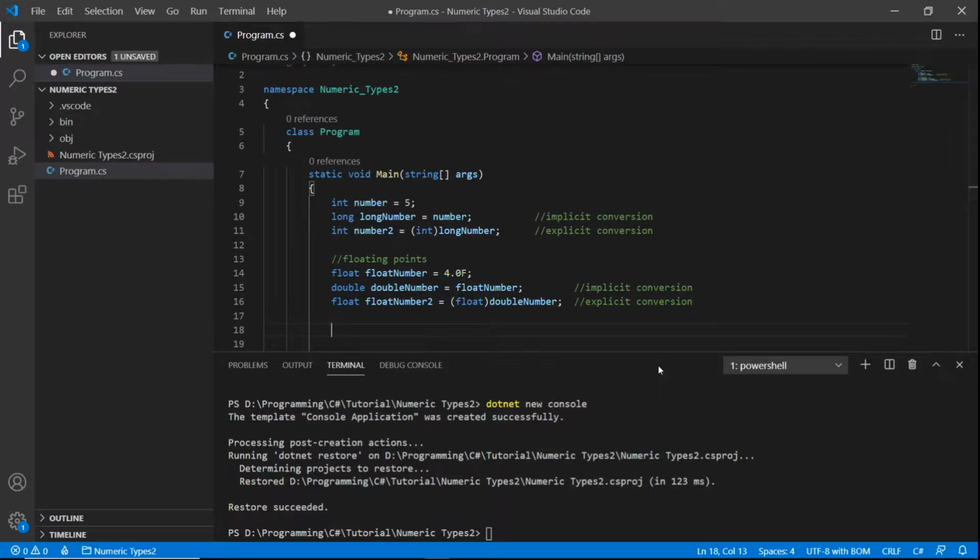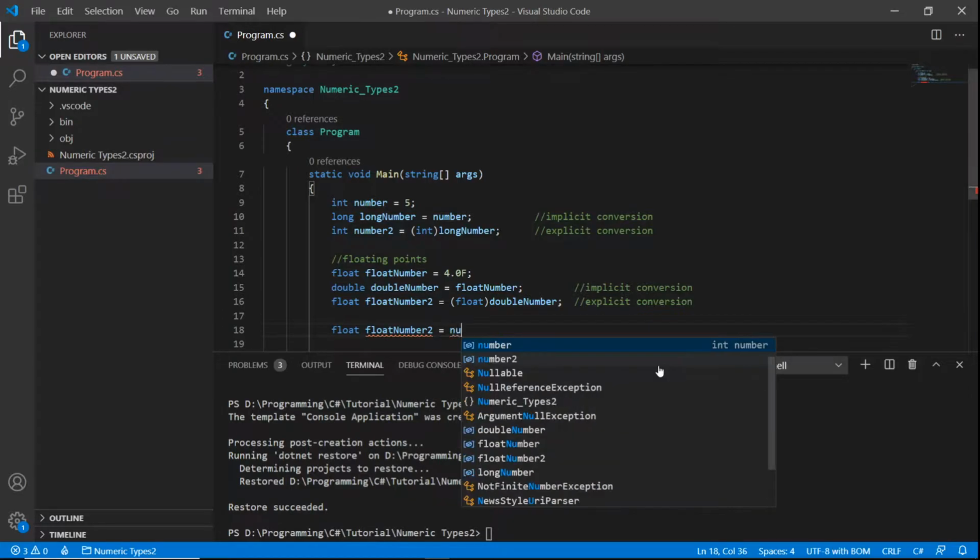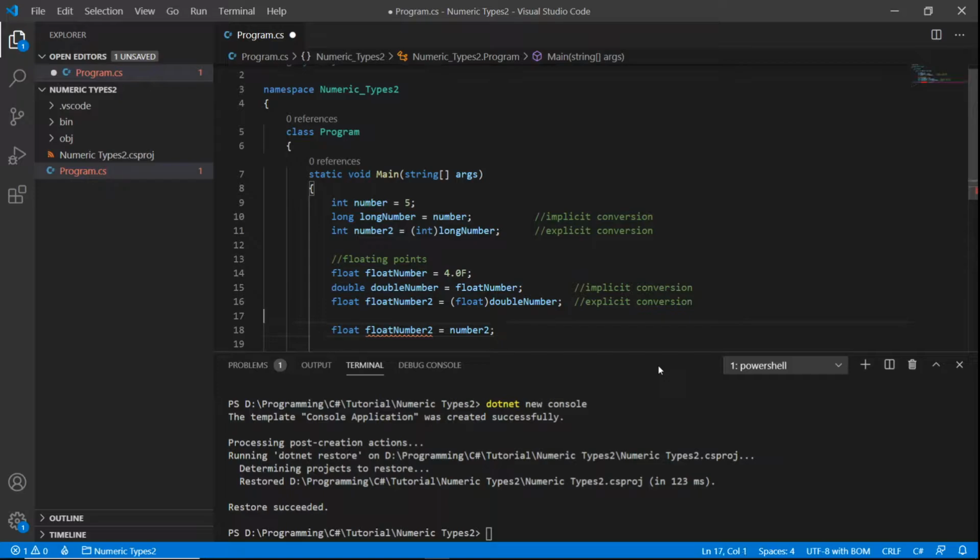For integral numbers, converting them to float, there's no issue. So let's go int number, let's say, let's do another float number 3, right? And we're going to set it equal to number 2, right? Our float number 2 already exists, so we go 3. So you see, you can contain an integer inside a float. So that would be an implicit conversion.